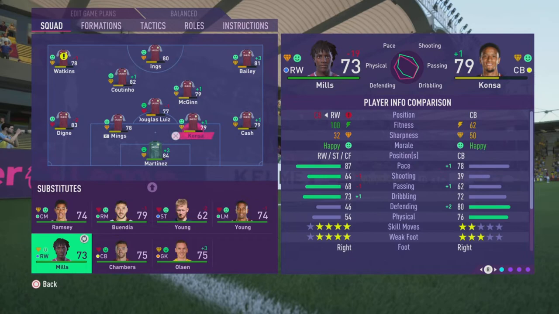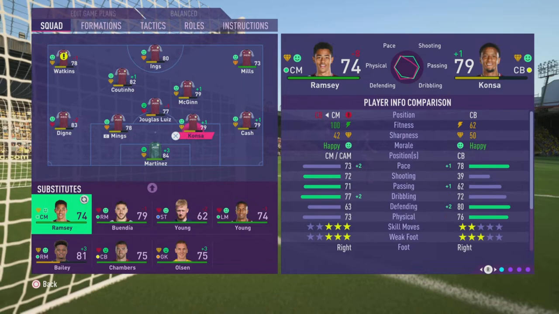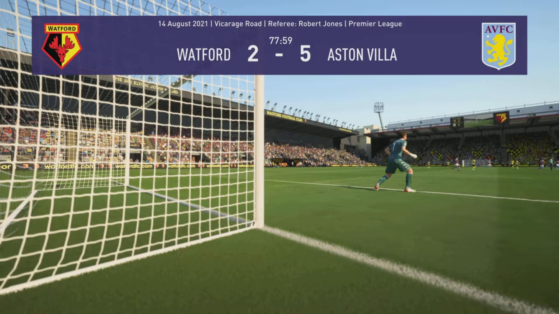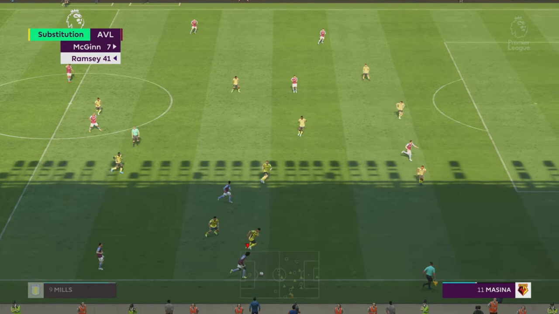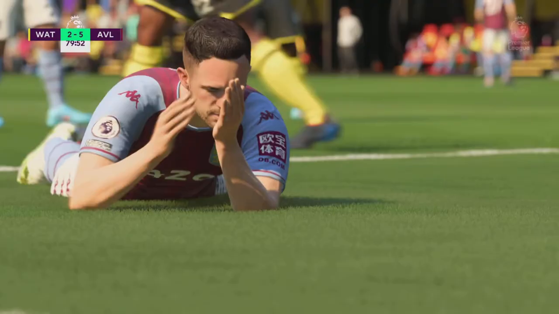Mills, that's his debut. And he's on for Leon Bailey. McGinn comes off for Ramsey. And Buendia goes over to the left for Mr. Ollie Watkins. It's a special moment as Mills gets his first touches of a football in his career. Oh, and will it end in an assist? No! Ings puts it wide.